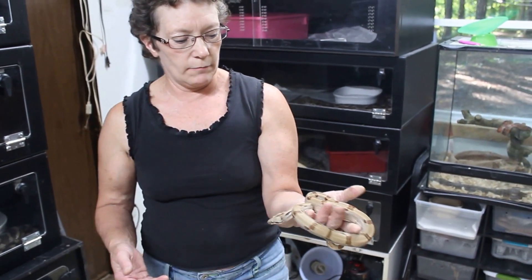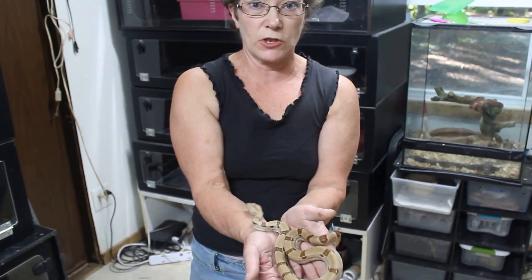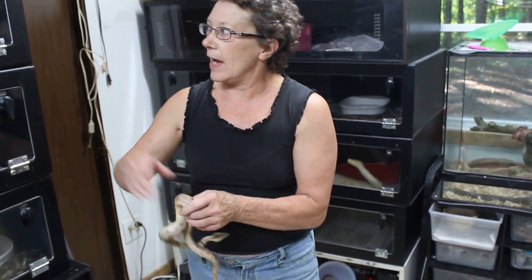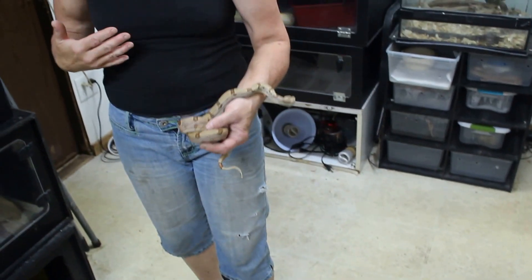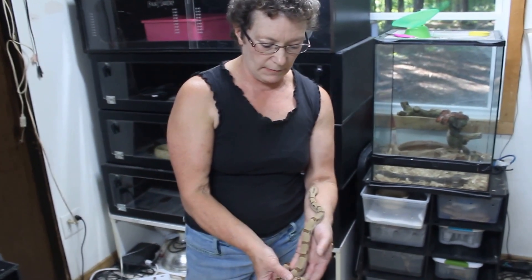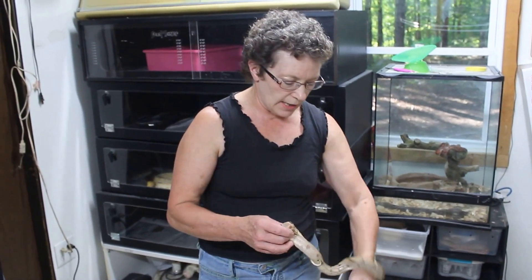That is quite sufficient for her. She'll grow at a much slower rate, which I prefer. When they grow as fast as Rocky did, they can have a tendency to be overweight, and that's really not good for the heart and lungs. Personally I feel slower growth is better because they'll have a longer lifespan and it creates fewer health issues.